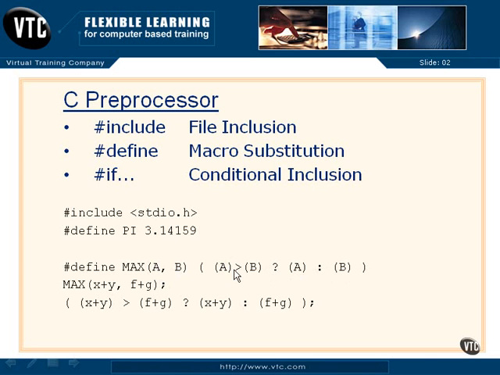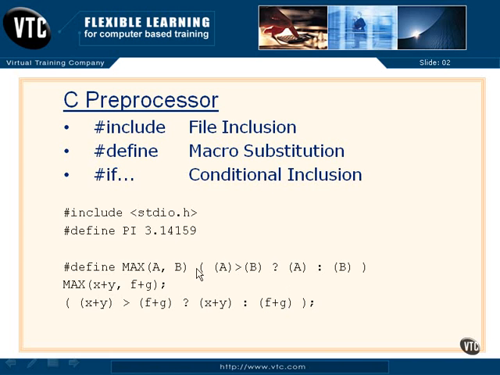Remember that. In this case, we're going to use: is A greater than B? If it is, return A. If it is not, return B. And that's our max function. If we actually used MAX down inside our program someplace, it would look like this. Say MAX(x+y, f+g), just for conversation's sake. What would be substituted is x+y where A was, so it comes in here, and f+g gets substituted into this set of parens. So this arithmetic operation will be performed, and we'll do a comparison. If it's true, x+y will be returned as the max value, and if it's false, then we know this is the larger one, and f+g will be returned.